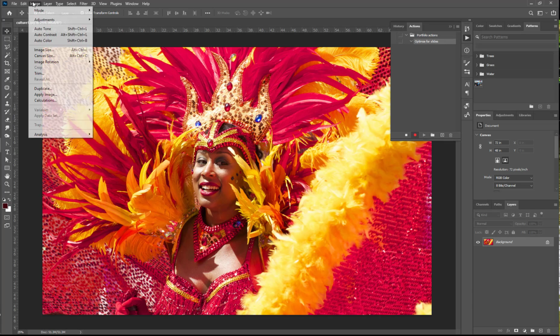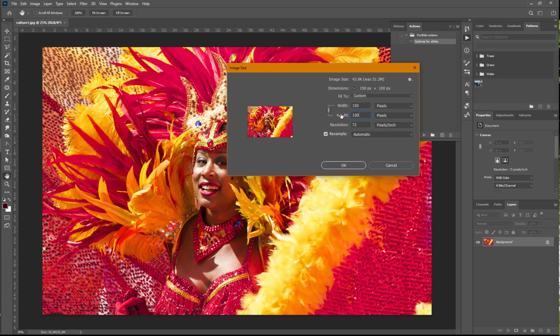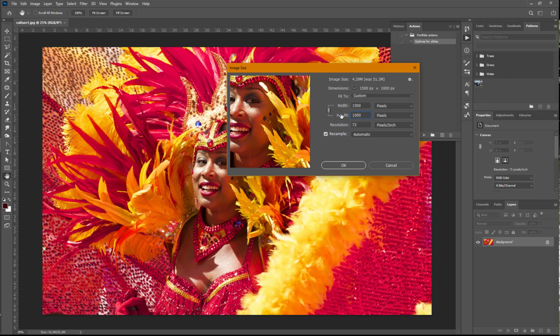Now go into Image and select Image Size, making sure that you are set for pixels. We are going to change the height to 1000. Make sure that the resolution stays at 72, so you are using resample, and you can choose automatic for the interpolation, and then select OK.